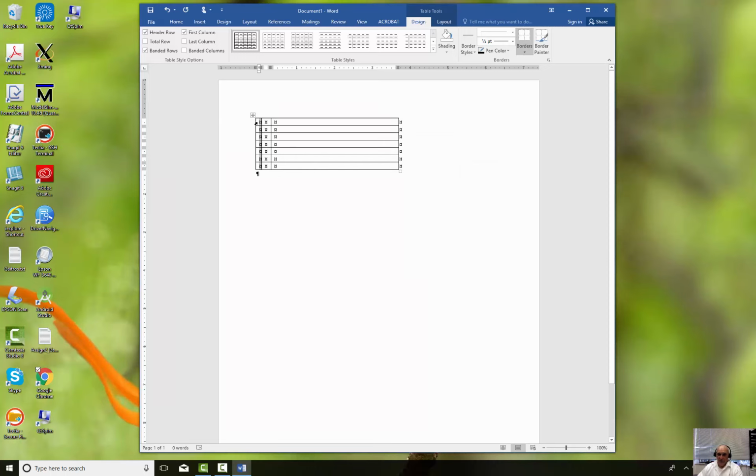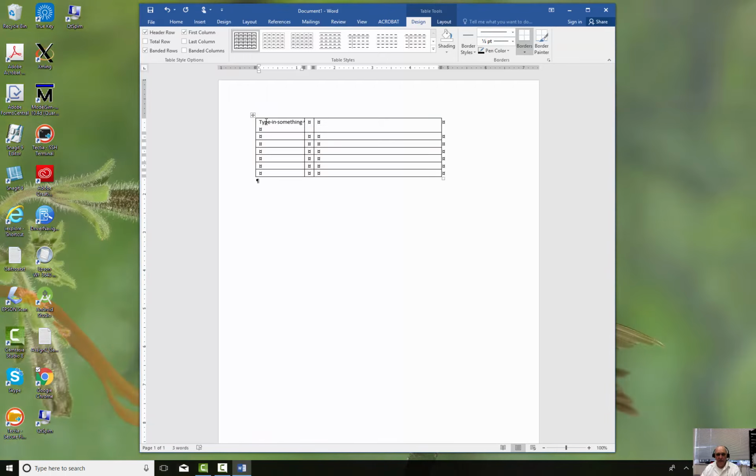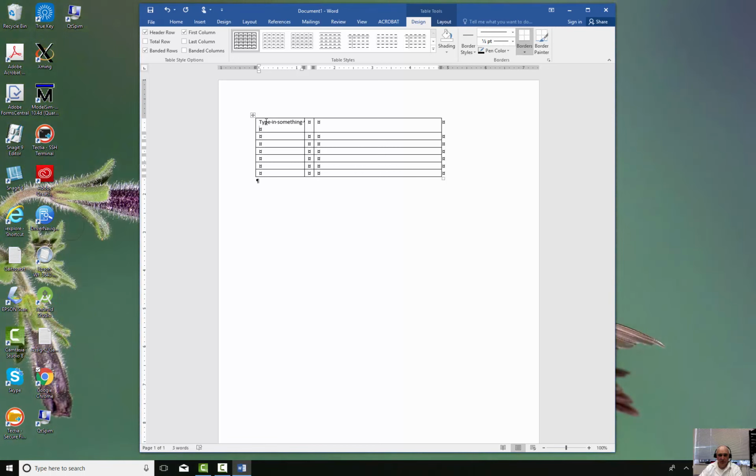Now what that allows you to do is just type in something, and it will adjust the width itself. Now if you keep typing, it's just going to make the column wider and wider. If I hit Enter, you'll see that it puts a line break in there for me, which is very nice. The other way to do that is to put in a Shift Enter, and you'll see that it actually puts a little return symbol in there. You can actually see them.